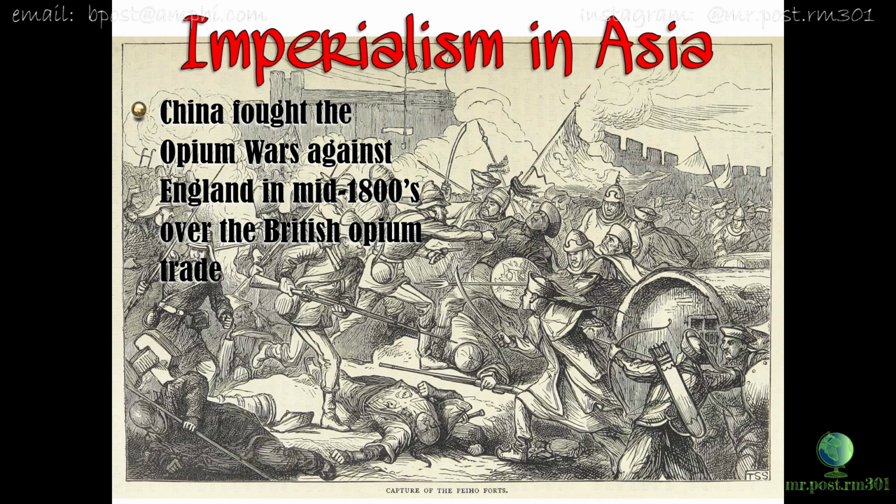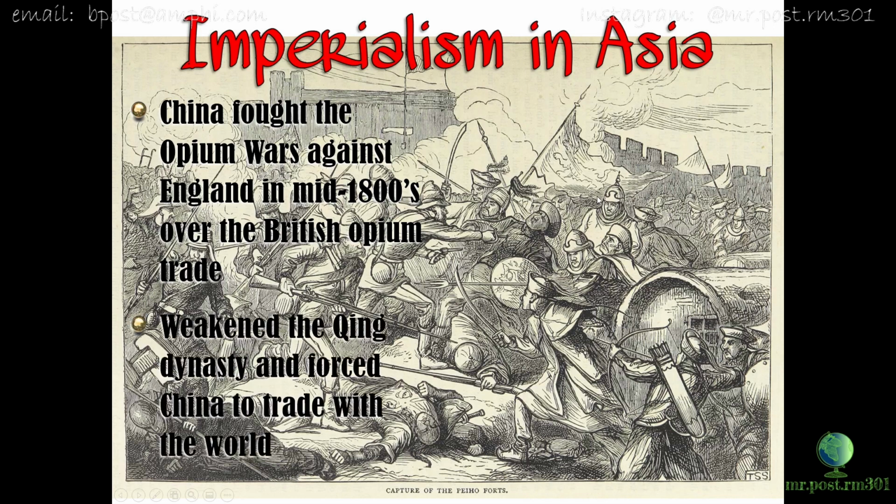And they started fighting. And it's a big topic. I'm not going to spend much more time on it, but that was a huge deal. The Opium Wars during this time. But one of the big side effects of it was that it did weaken the Qing dynasty, and ultimately China was forced to open up its markets to trade with Great Britain and the rest of the world, whether they wanted to or not. But they couldn't really stand up on an extended period of time against the superior technology that they were facing. And ultimately, they did open up their markets, which is what Great Britain was looking for to begin with.